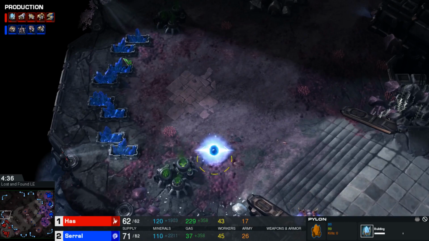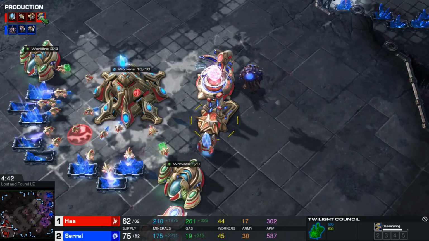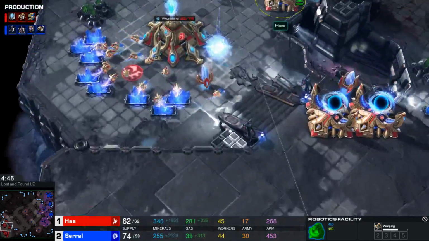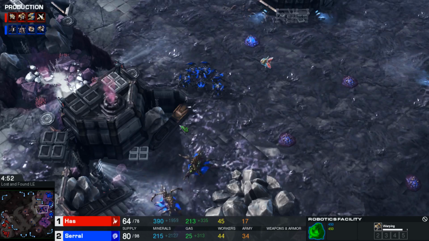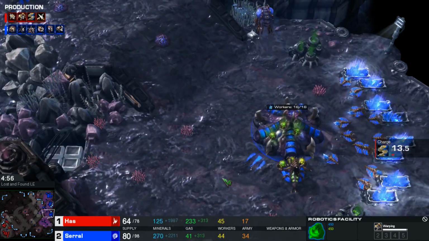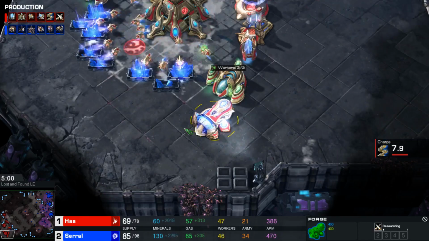I'm wondering if Haas is planning on getting his third base very soon. Looks like the Lair is going to be morphing at this point. Charge is going to be coming up for the Zealots, and Immortals are going to be coming out of the Robotics Facility. The caliber of these players, man, is just unreal. It is absolutely unreal, and it's a lot of fun to watch.